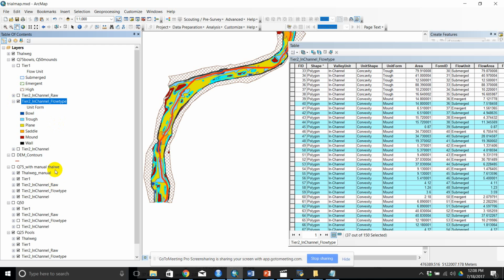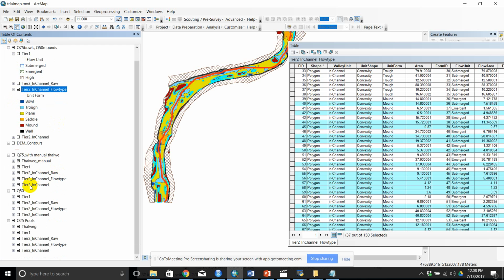It seems like the shape would be kind of lumping, whereas the form is more of a splitting output. Yeah, basically the shape is more lumped into 3 categories. The form has 4 or 5 categories, and then once you get to tier 3, it's split even further.